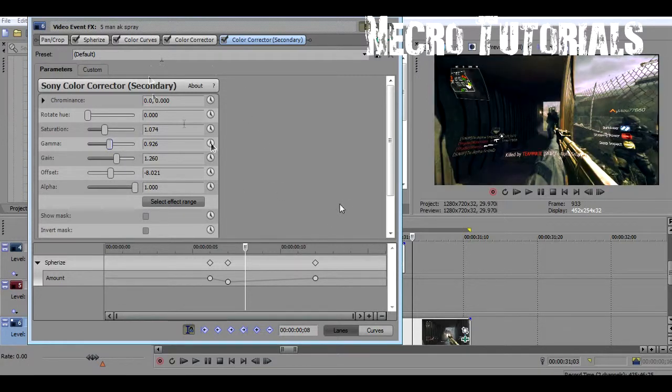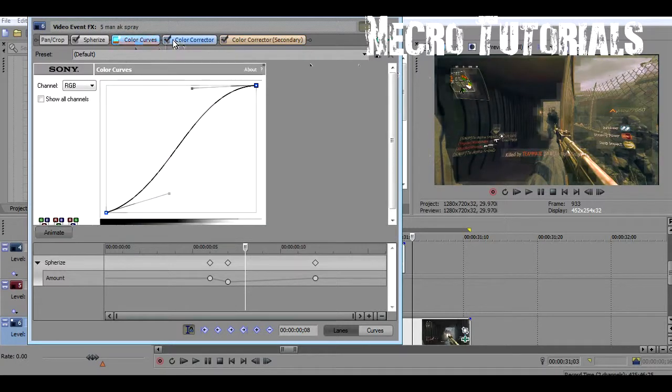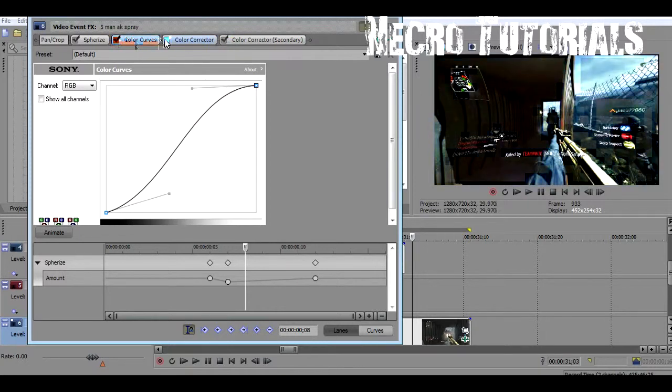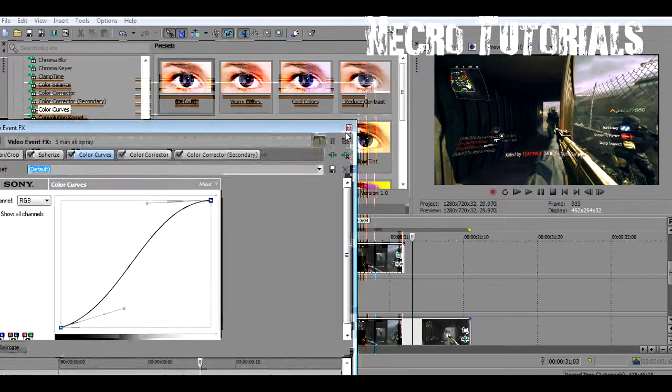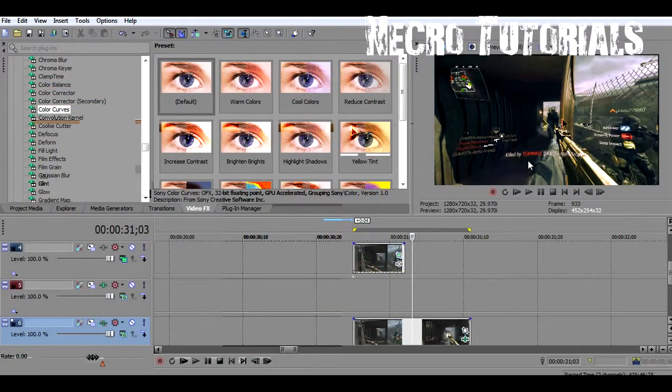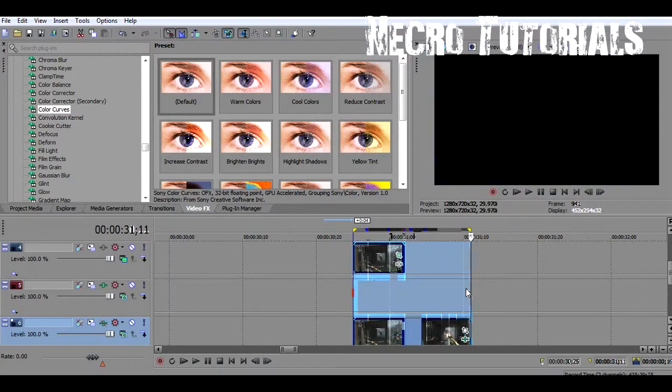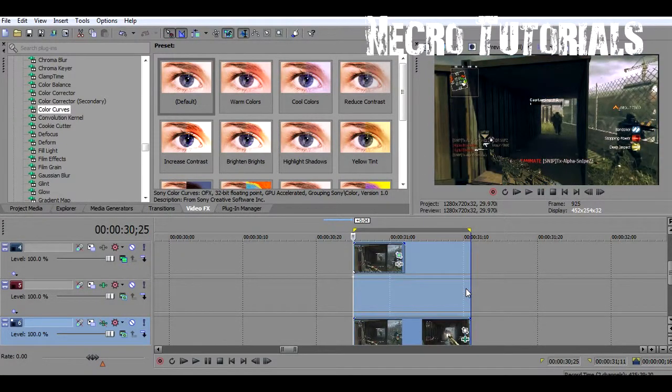Really, by just messing around with it, I got a fairly nice color correction really quickly, without any need for something like Magic Bullet Looks. Even without the color corrector, it still looks pretty nice. But I think the color corrector for this particular clip makes it look more real, because the other one was really blue, but this makes the crates look rusty, and I quite like this color correction. It makes the grass look real, and gives it an Arma 2 DayZ feel to the clip.